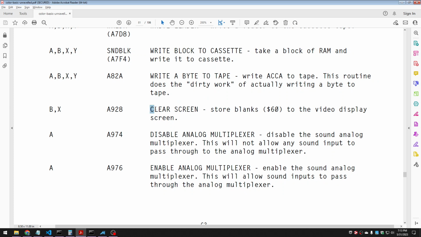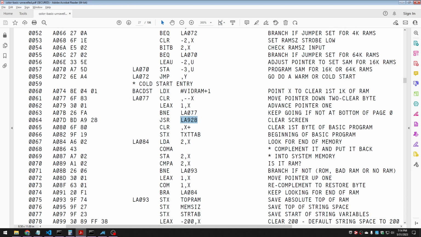So routine number 1, clear screen. The Unravelled book tells me exactly where it's located. It tells me what it does, what registers it upsets. There's pretty much nothing for me to do to set up for this. But I don't take this at face value. I also look at examples of how it gets called. So I search through for A928 just to see what happens around it. And actually there really isn't too much going on around it. So each time I run into it, I just see something like this. It just jumps to a subroutine, and there isn't much to set it up first.